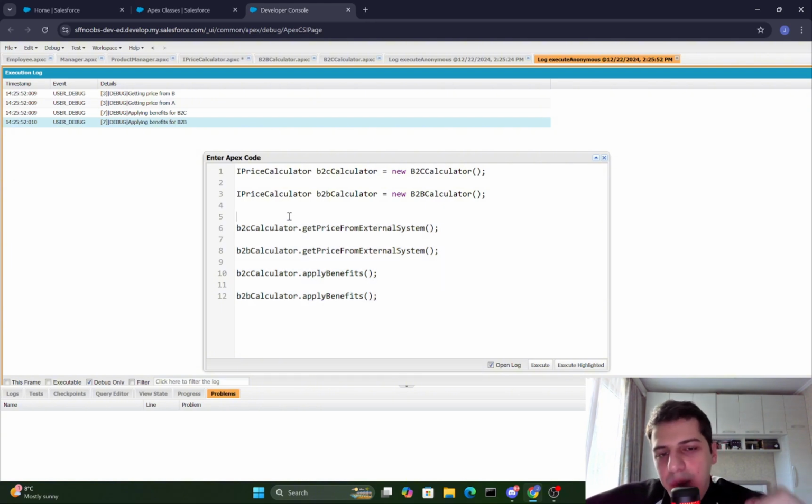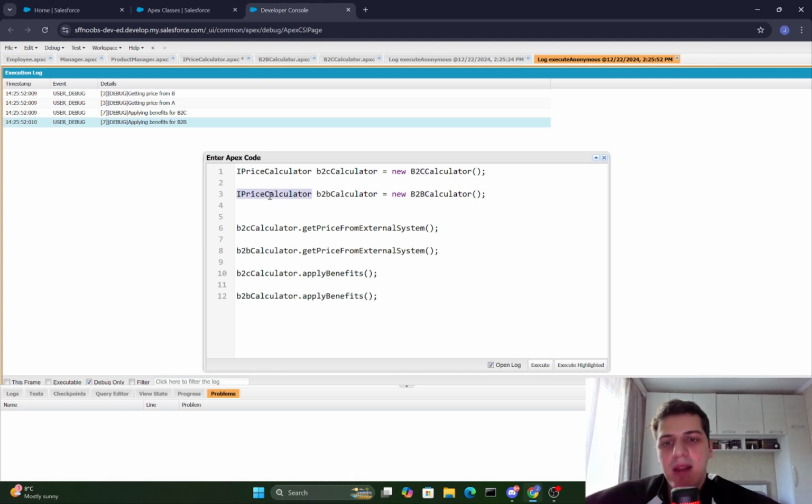So when we discuss polymorphism, we will see the true power of it, because we will dynamically initialize the object without knowing if it is B2B or B2C, and then we can call the methods. We have the guarantee that these methods will exist in these classes because they share the same interface, and we are initializing those classes with the help of interface.